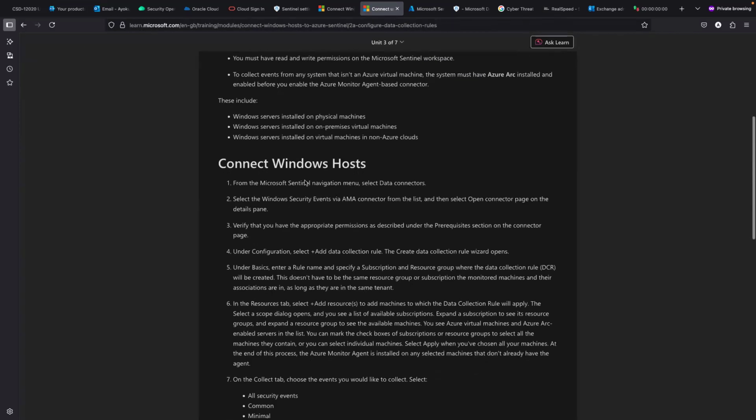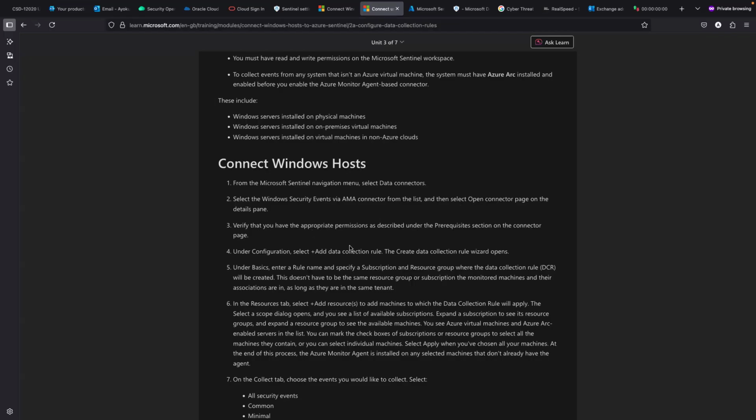So in terms of connecting, you have to go to data connection, go to the connection page, and then look for Windows security events. Select the Windows security events via AMA connector from the list, and then select open connector page on the details page.